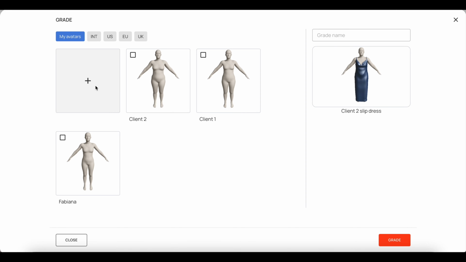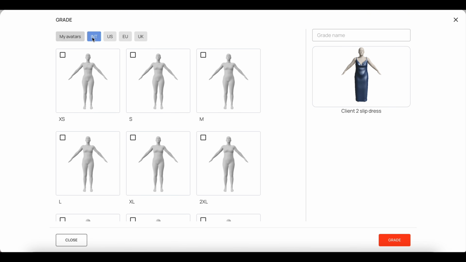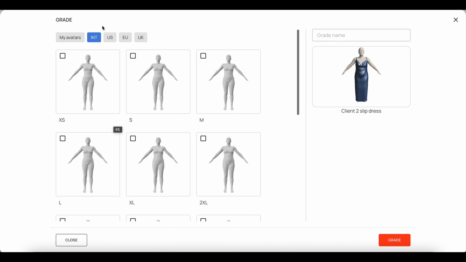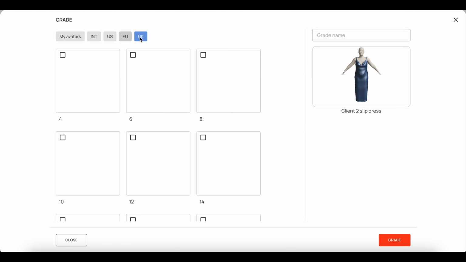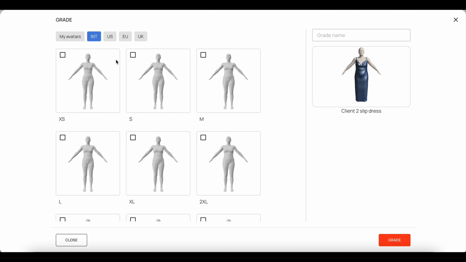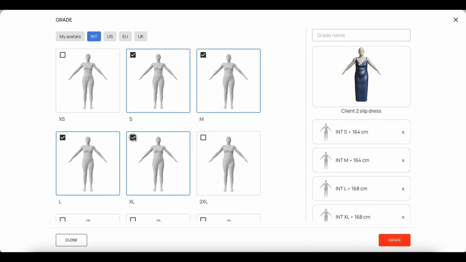Or let's say you have your own size small, medium, and large, and you want to grade that design into those sizes. But I'm just going to use the default measurements that iClo shares with us. We have all these 4 options, and you can select as many as you want. So let's say we want small, medium, large, and extra large, and it'll grade the pattern onto all of these.